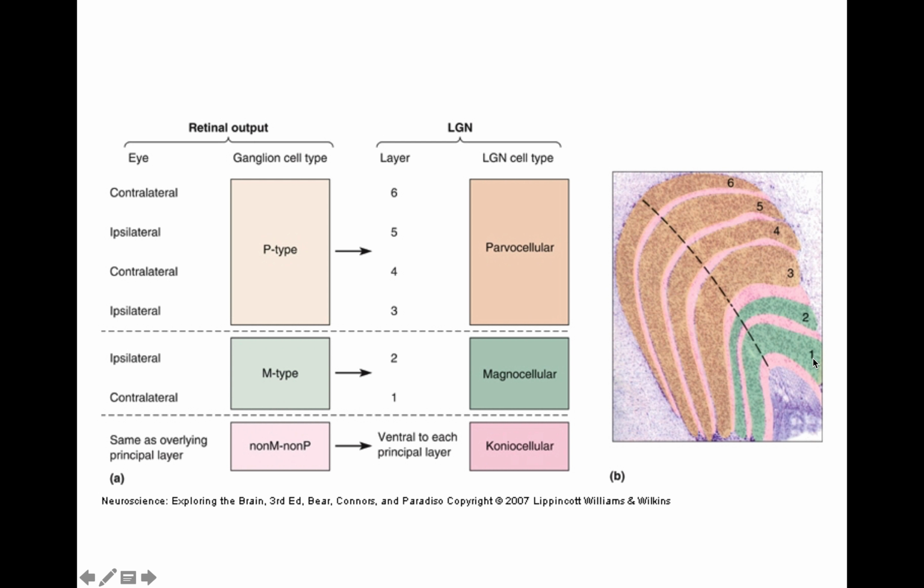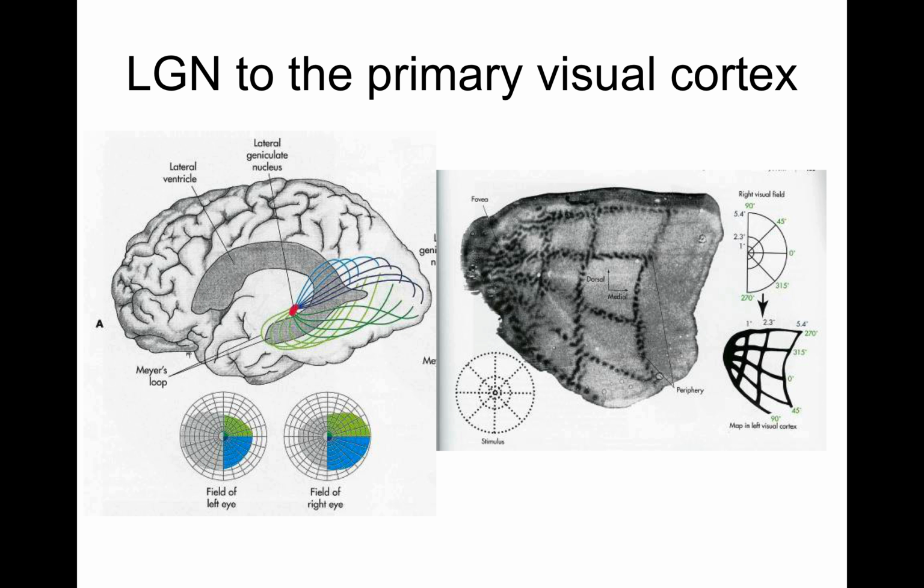So what we have is magnocellulars in layers 1 and 2, and then parvocellulars in layers 3, 4, 5, and 6. And then we have these non-M, non-P inputs that are coming in as well, the koniocellular layers that sit in between the other layers depicted, 1 through 6. So this is a useful one to help structure your learning and thinking about how to formalize where everything is. An easy thing to use for memorization. Okay.